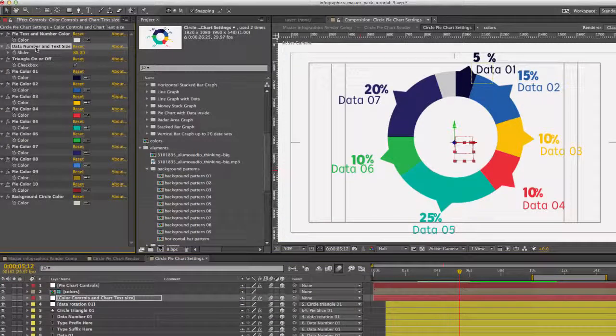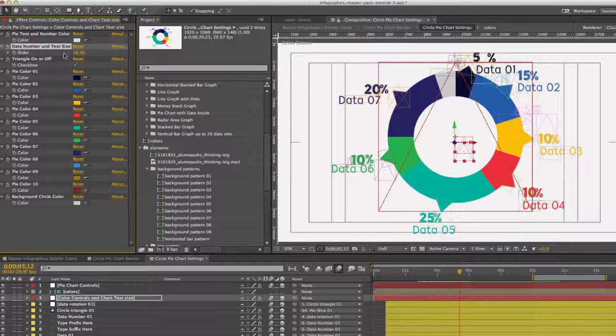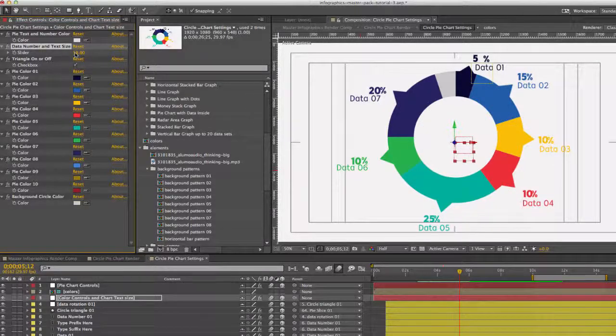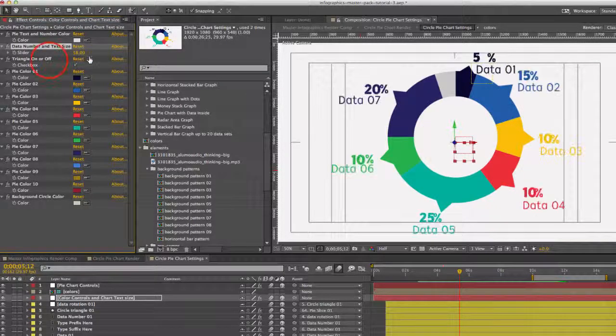Let's go to the data number and text size. You can make those a little bit smaller. We have these triangles that stick out of each pie slice. You can turn those off by clicking the checkbox and making those invisible.